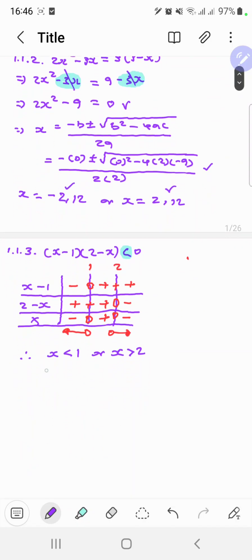Okay, and then of course, some of you may entertain this sort of domain type of writing it, or the interval notation. So this is going to come from negative infinity to 1, and both of them are not included. You're saying union. Oh, my union looks terrible. Then you're going to start from 2 to positive infinity. So why is it allowed? Because I know that x here in this expression, it's a quadratic expression, so x is an element of real numbers, so it is acceptable to use that.